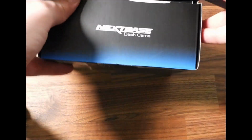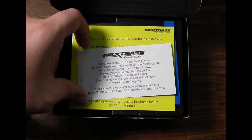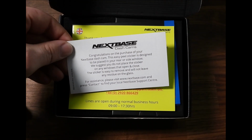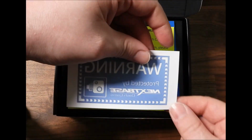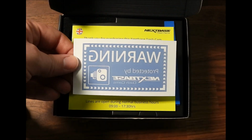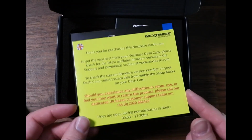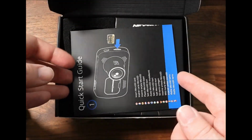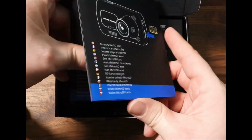Okay, so let's open this and see what's inside. Okay, so we've got a slip of paper congratulating us on our purchase. Basically a sticker that you can put on the side window or the rear window of the car. It could act as a deterrent to some, I guess. We've also got a bright piece of card reminding us basically to update the firmware before we use the camera. Next we have a quick start guide that basically gives you steps on how to install the camera correctly.